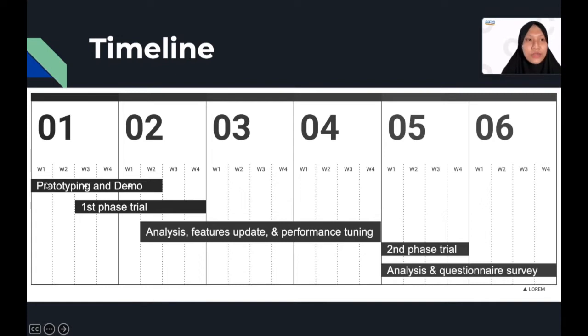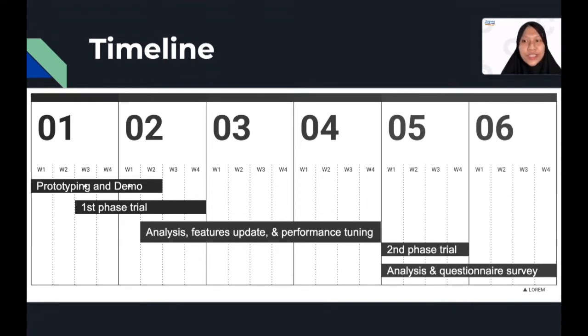There is a 6-month timeline. For the first month, we are doing prototyping and demo, and we are doing the first phase trial. In the second month, we are doing prototyping demo, the first phase trial, and we are doing analysis, feature update, and performance tuning.